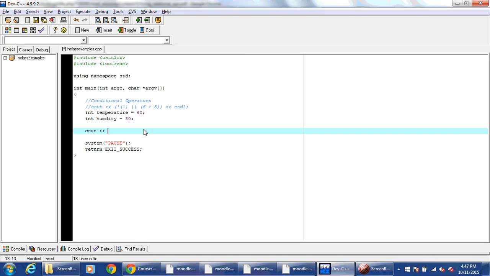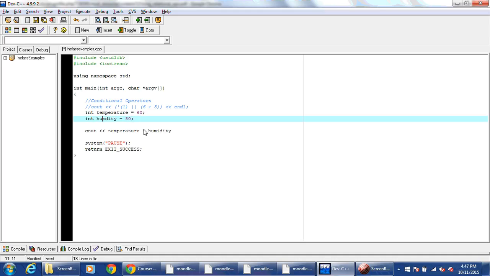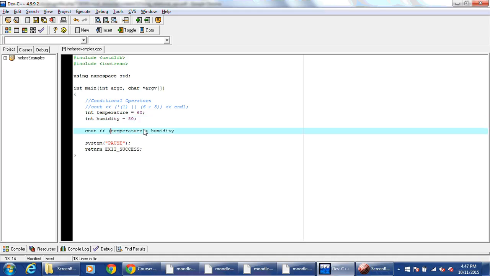So if I write this expression, temperature, humidity. Let's talk about this expression. We're using the greater than operator, which is a relational operator, right? Whenever you have an expression, you have to ask the question for you to evaluate. Is x greater than y? And always ask those questions, because these are always going to result in a true or false.